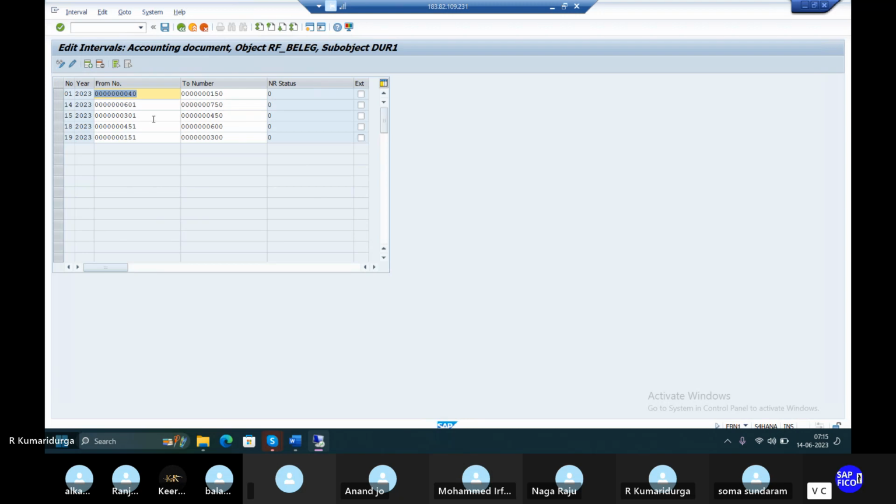See, you have created all this, right? I mean, the general ledger document number range. The next one is vendor invoice, vendor payment number ranges. And the next one is customer invoice and customer payments number ranges, all you have created. Directly, you can assign the number range also. Okay, good. Come back.